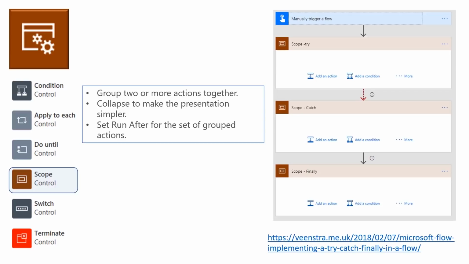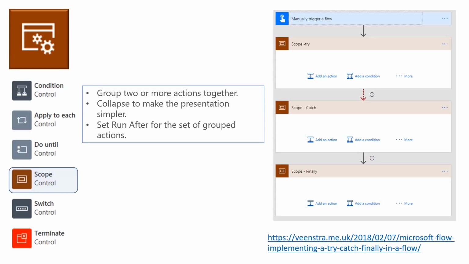Scope is a way to group actions together, and then you can collapse them so that your flow diagram is kind of neater and simpler. And you can also, within that scope, set a run after for that whole set of grouped actions. In other words, you could have that whole set of things run after the step before it had timed out or failed, for example.